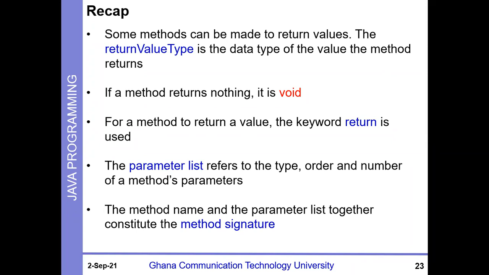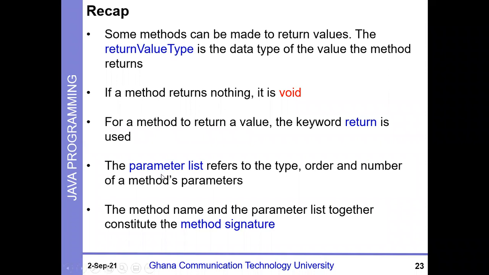And if you put integer or double or whatever, and you omit return, again, it's going to give you an error, because in declaring it, you said it was going to return something. So by the end, it should return that thing. Also, the keyword return must be in the method if it is supposed to return something.